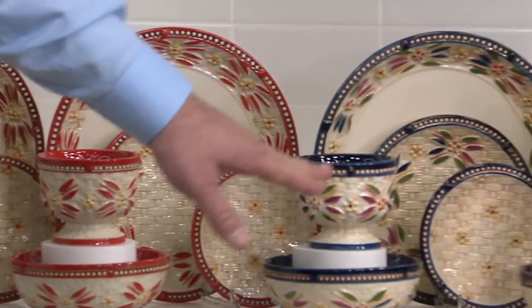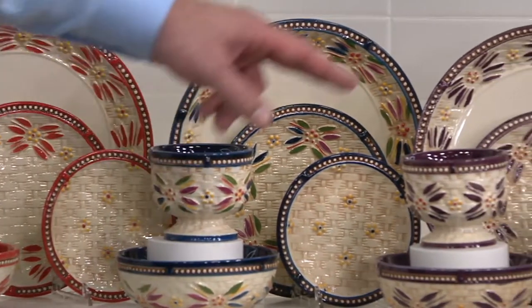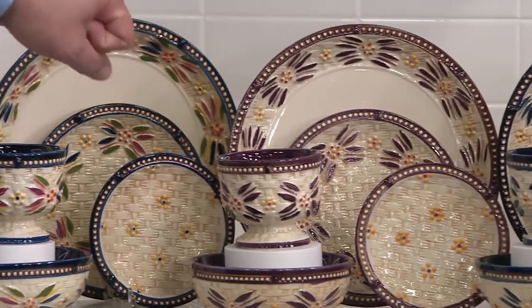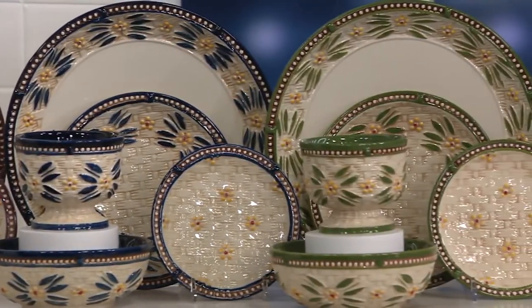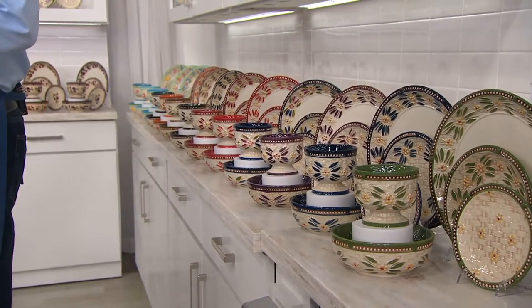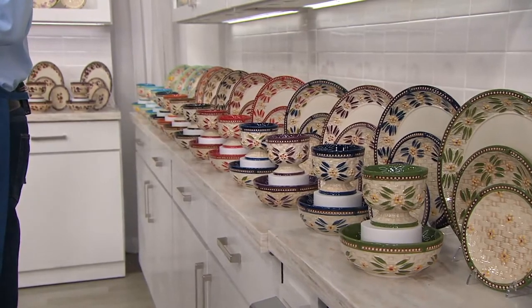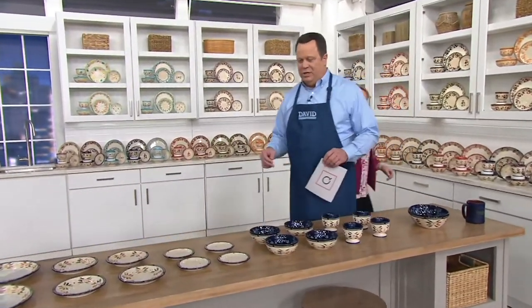Confetti has been our most popular choice all day. I have fewer than 1,200 sets left in confetti. Then here it is in your eggplant. Here's the blue. And finally, the color that started it all for Old World is the green. Don't miss out on this opportunity. I will tell you again that this is on 6 easy payments tonight. You're also going to love that you've got every single color in the rainbow to choose from.